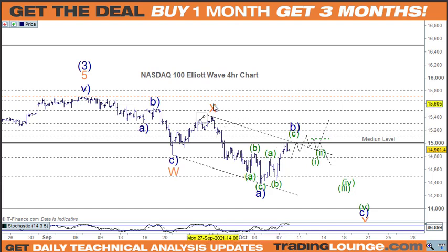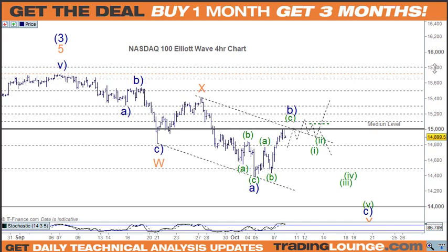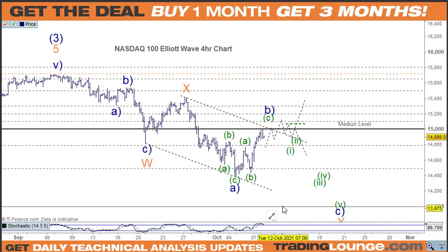So for the X wave here, we're looking for an A wave, a B wave, and a C wave in here. I know that you can also count this as WYX in here as well, and it's probably the right thing to do, but I'm just more of an ABC man myself, but at the end of the day it's pretty much the same to a point.